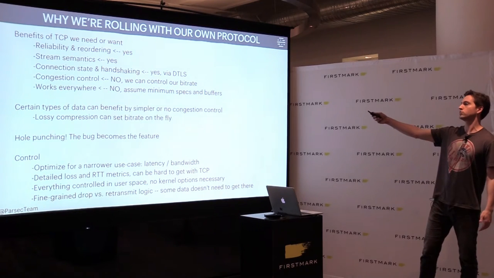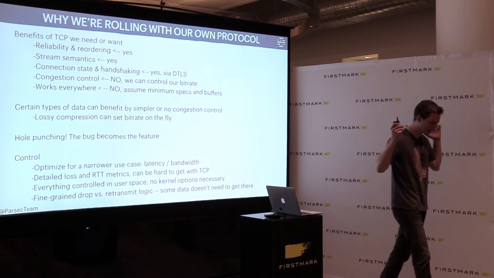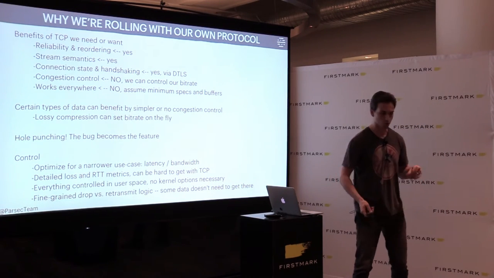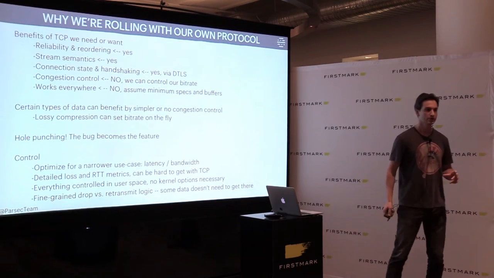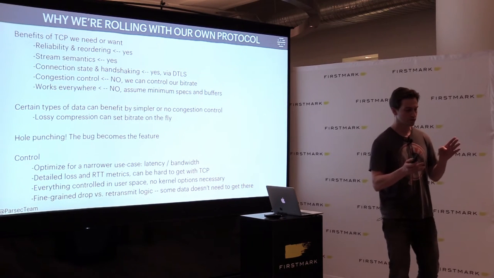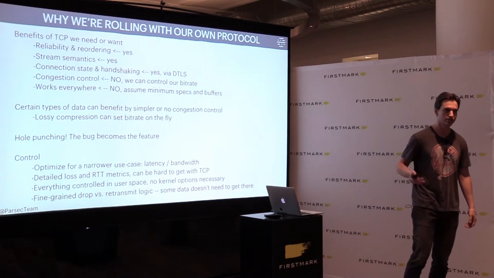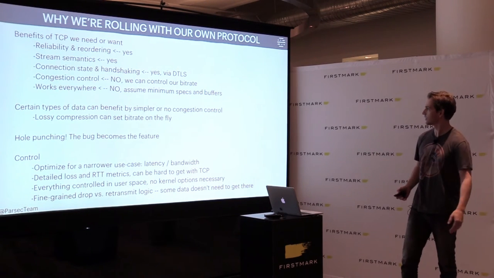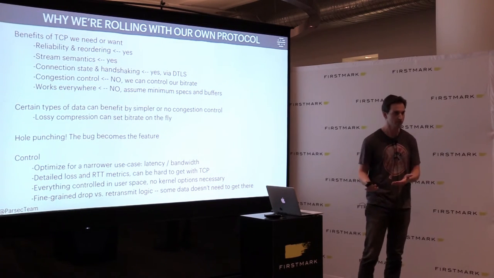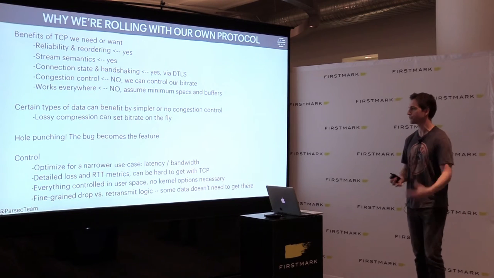Also, TCP is the workhorse of the internet. It's used for everything. It's meant to work everywhere. It prioritizes the data getting there over everything else. So it works on your most resource constricted device. It works in space. It works everywhere. So we don't need that, because we have a pretty narrow range of acceptable internet specs that Parsec can run on. If you have over 100 milliseconds of network latency, you might as well not even use it because it's going to suck. If you have less than 1 megabit of bandwidth, you might as well not even use it, right? TCP needs to work under all those conditions. So we can narrow the use case and code the thing specially for what we're doing.